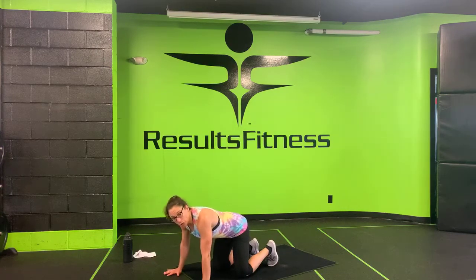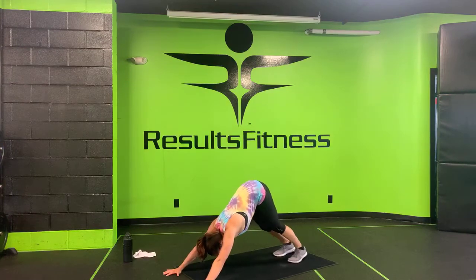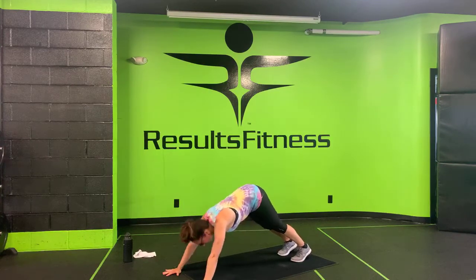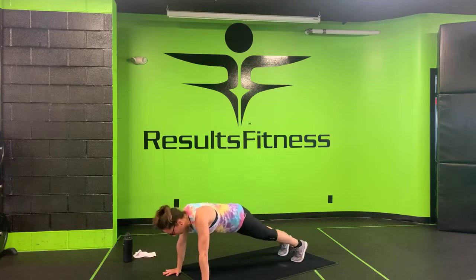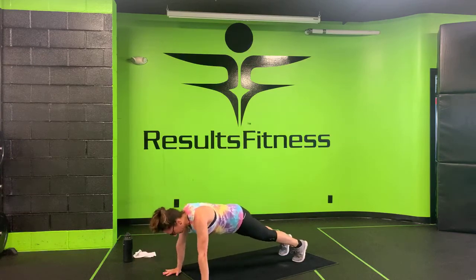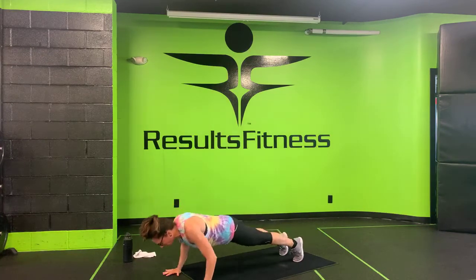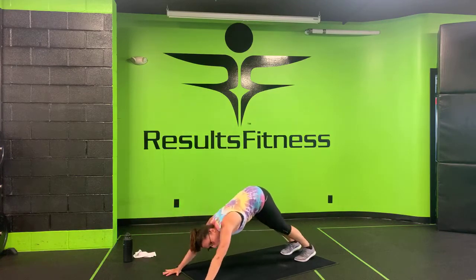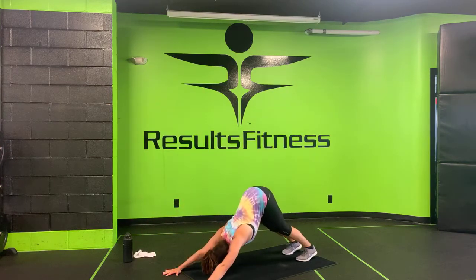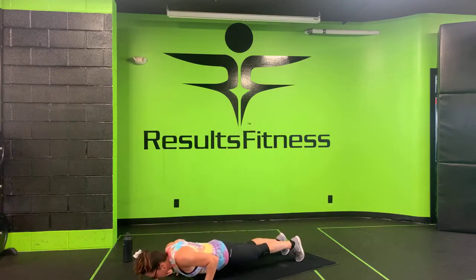Alright at home, are we ready to go? We've got three rounds starting off with that yoga push-up in about five seconds. Making your way down to your downward facing dog — two, one, let's do it! Drive those hips up and back. Either swim your chest down in between your hands, push up, back to down dog — or come forward to high plank, push up, come right back up. I'm going to do the modified version since the other version bothers my shoulders — hips go up and back for down dog, slide forward to high plank, chest down in between hands, drive up. We've got ten more seconds to go.